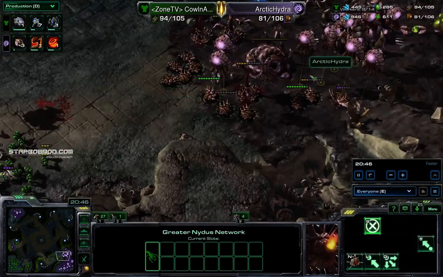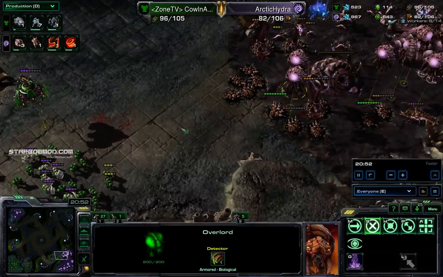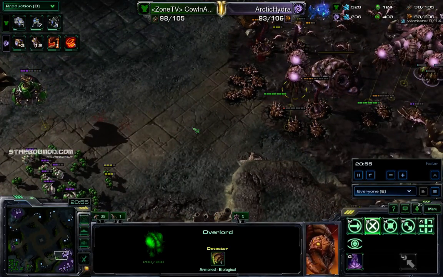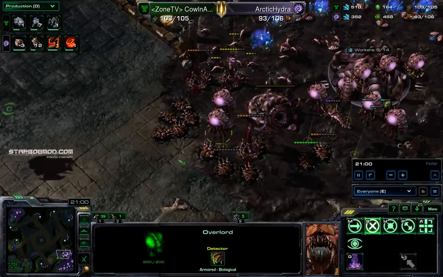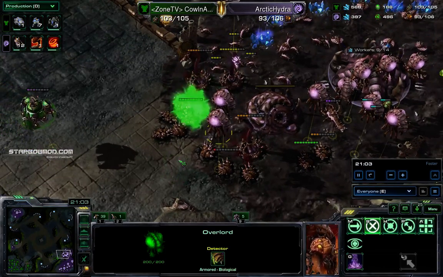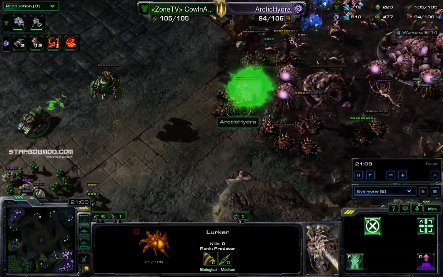There's actually a bug in the game that if you irradiate something and you put it into a Nidus worm or an Overlord, then the irradiation stops. We fixed that bug on a test map, but I'm not sure if we actually want to patch that, because it's kind of a cool trick to do as well. But it's not intended initially.